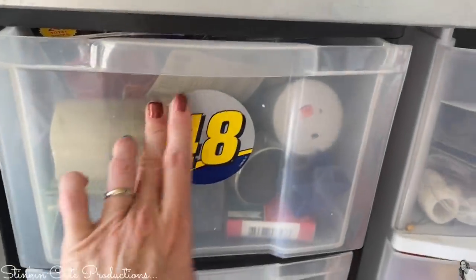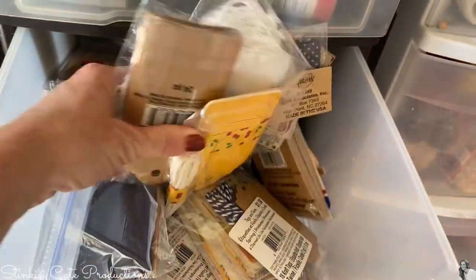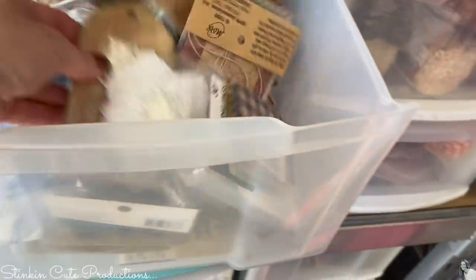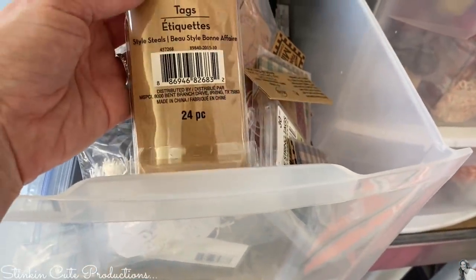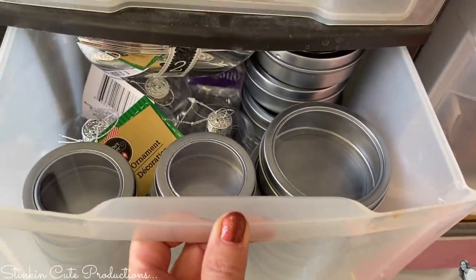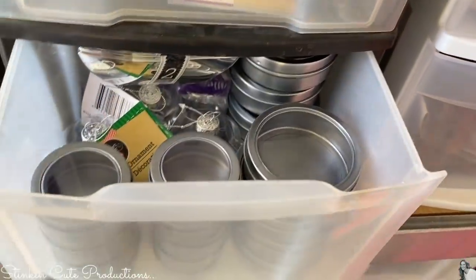I've got LED candles in this. I have a drawer full of tags. Ask me why I need this many, I don't know, but these were all from Michael's when they had their dollar bin sale. And then I've got just miscellaneous metal tins and mason jar ornaments in here that I don't want to get rid of.